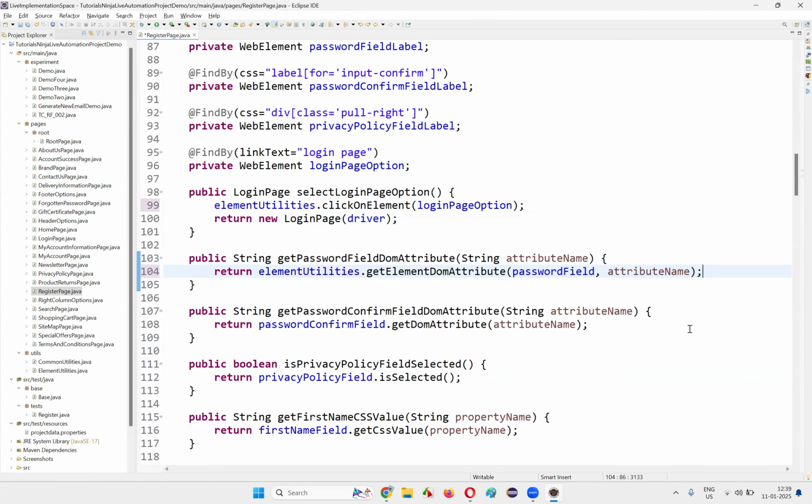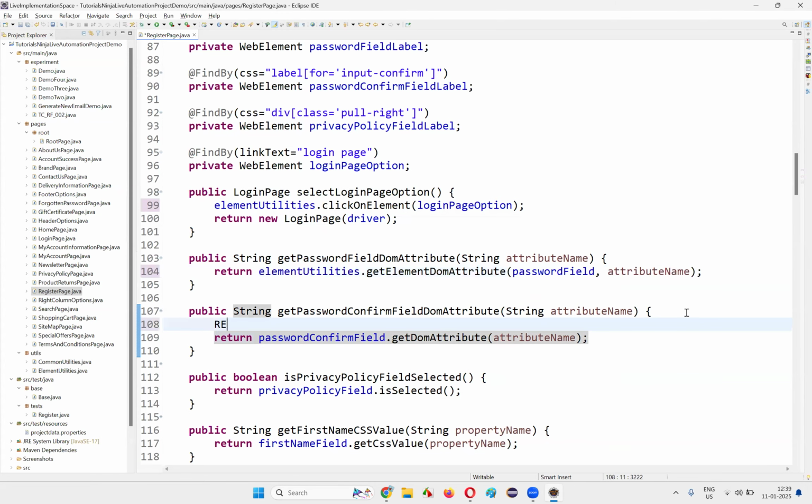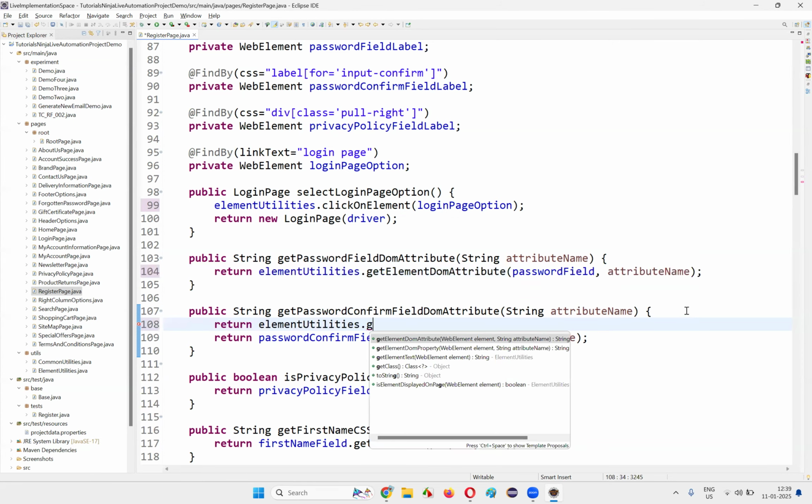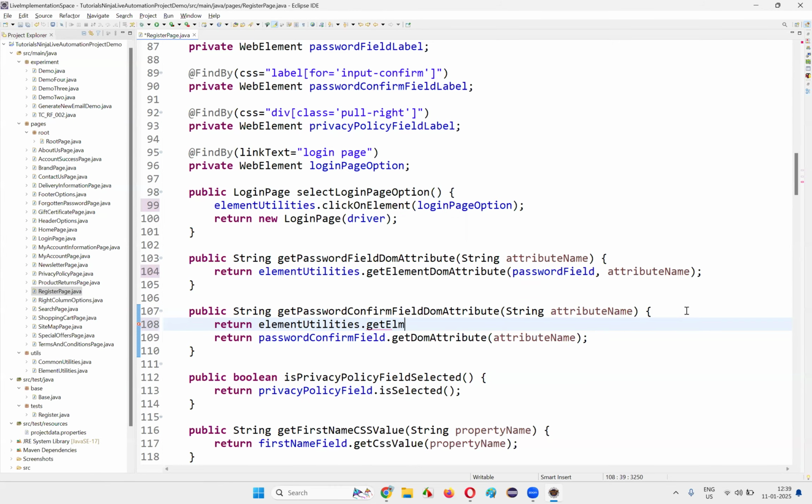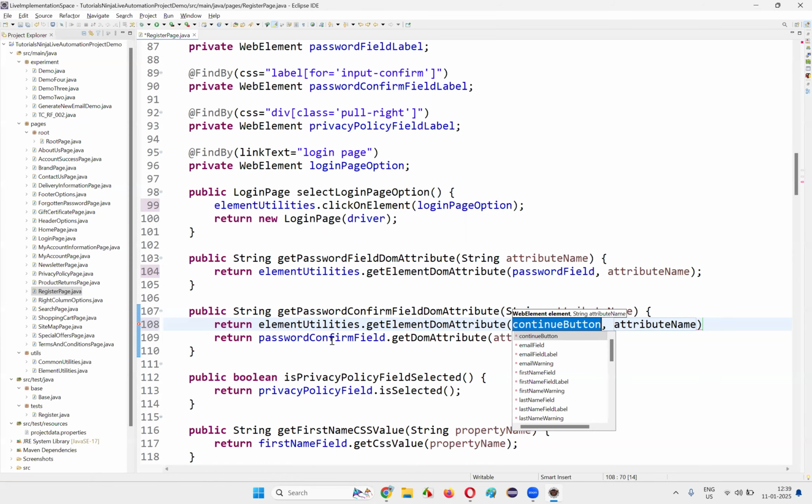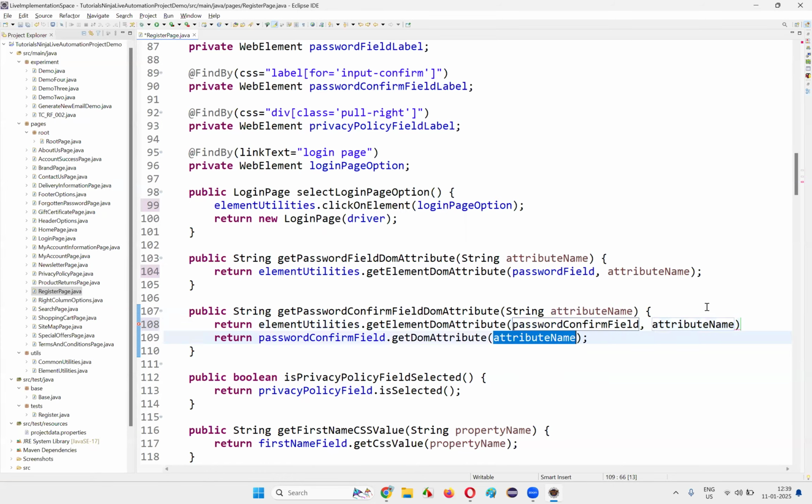Next one, return element utilities dot get element DOM attribute and here password confirm field and attribute name.